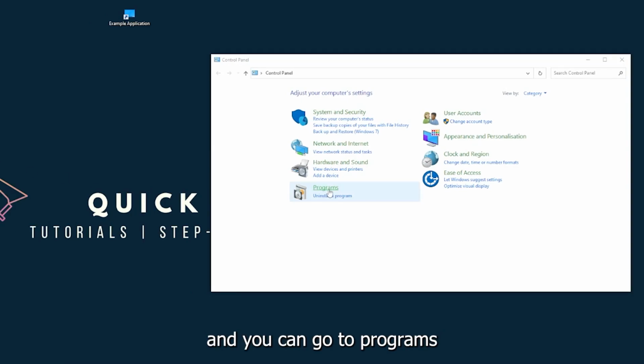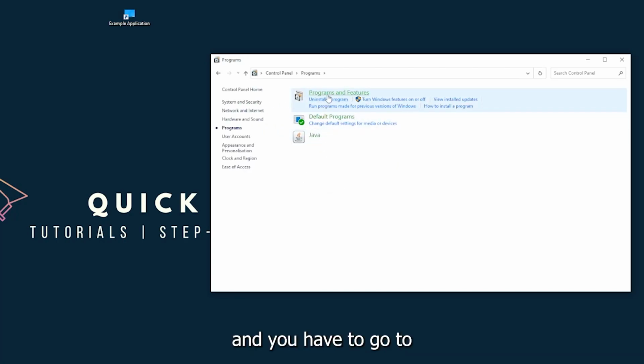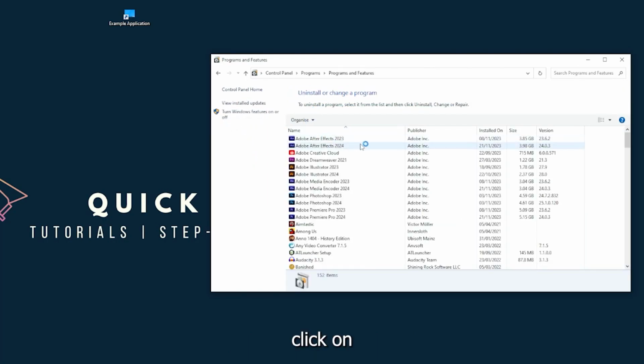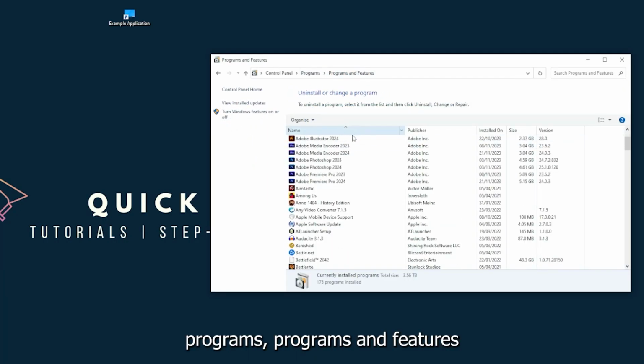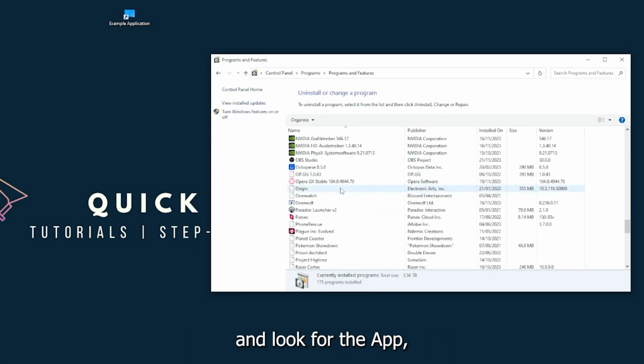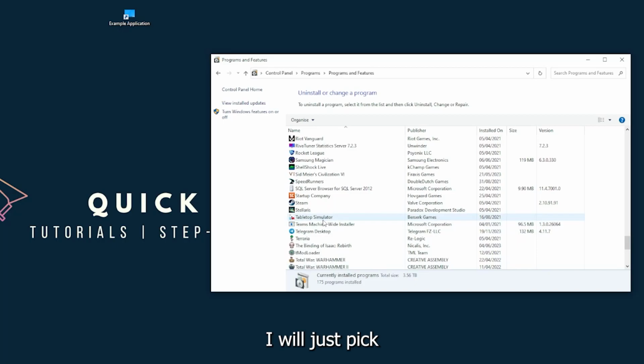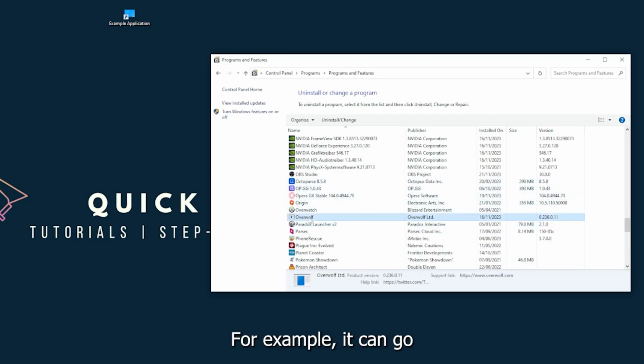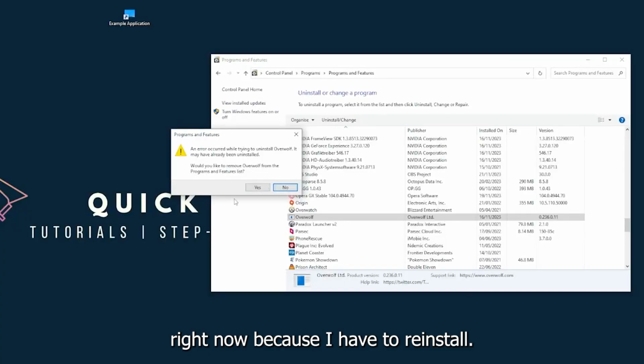You can go to programs and features and look for the app. I will just pick some random one, Overwolf, for example. You can uninstall the app. You press yes if Windows asks you if you really want to do this. I'm not going to do this right now because I would have to reinstall. You're going to press yes here, and you're going to download the app from the internet again.